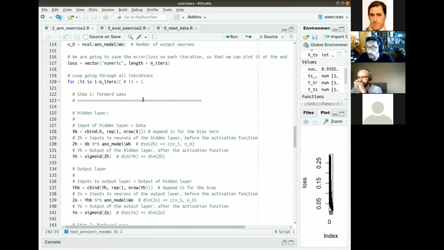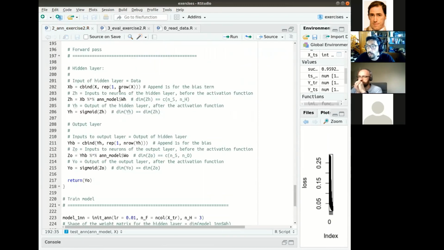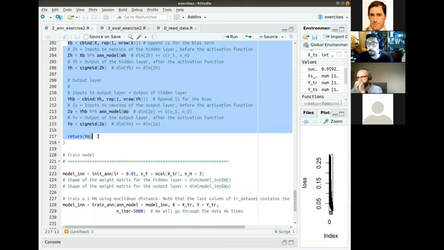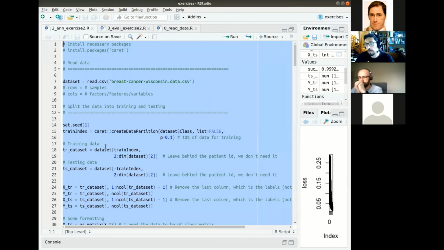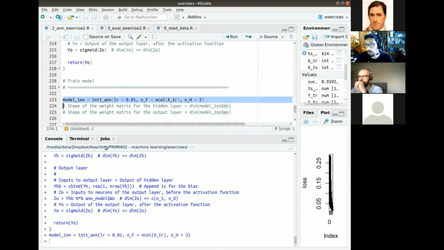You see how I'm only applying, I'm not calculating anything. And then we run the forward pass in the same way we did before during training, but only the forward pass. And it's exactly the same code. We move forward in the network. That's all we need. That's our output.